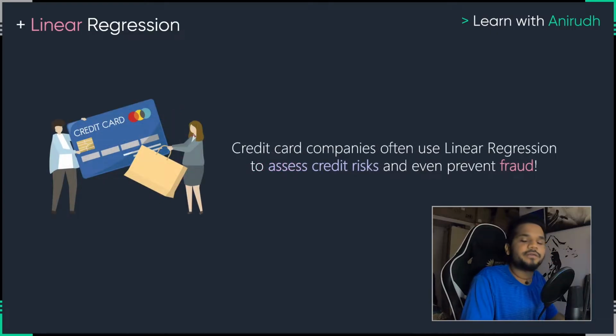And the other great use of linear regression you might have seen is that credit card companies actually use this algorithm to assess credit risks and even help prevent fraud. Now, assessing credit risks is very simple. Let's just say that you have a credit card and you have a certain limit on the credit, right? So, they have given you that limit because they believe that you can fulfill the credit card bill once you actually spend using that card. Now, how would they even figure out the credit score? How would they even know that you will be able to fulfill it, and eventually them taking a small risk by giving you the capital? Well, linear regression is all to play here.